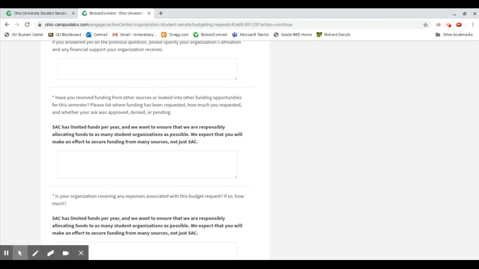So therefore, we have to prioritize certain events over others, and there's a lot of precedent that is set in that. And if you ever have any questions regarding that, you're absolutely always able to reach out to SAC.